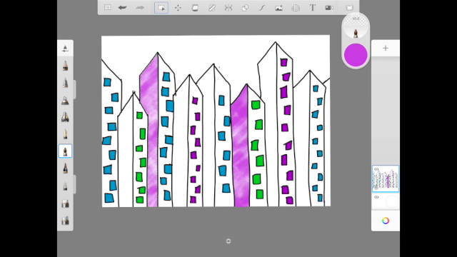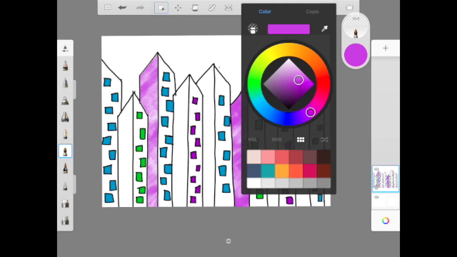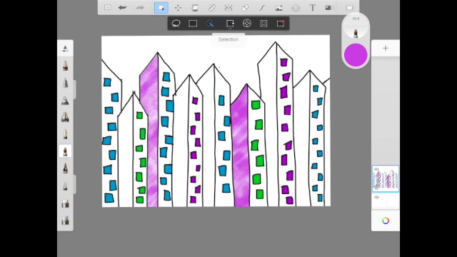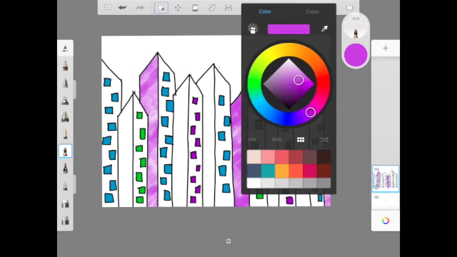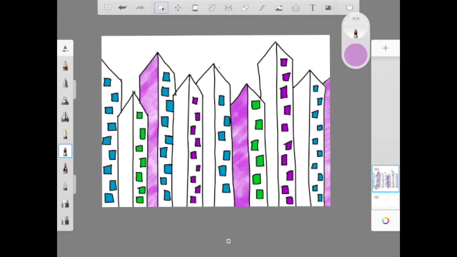It's that rectangle with the arrow on it. And I just go to the lasso tool and my tolerance is all the way to the right. And then I just click the area that I want to shade in. This allows me to color in with watercolor and not get it in any of the other shapes or parts of the building.